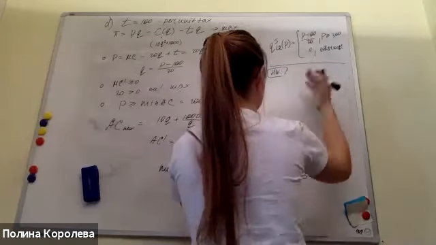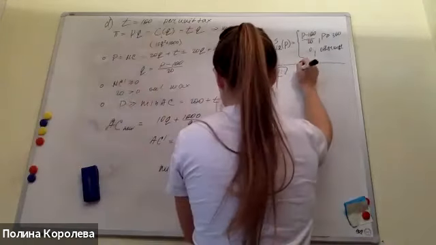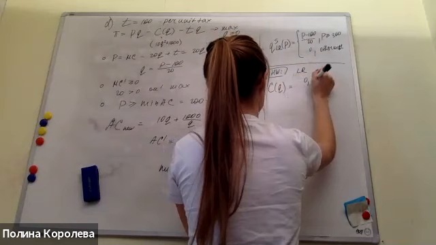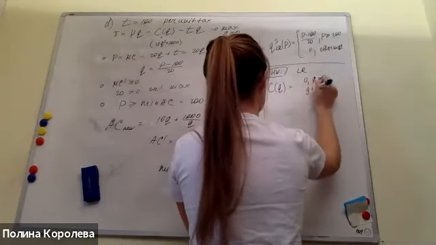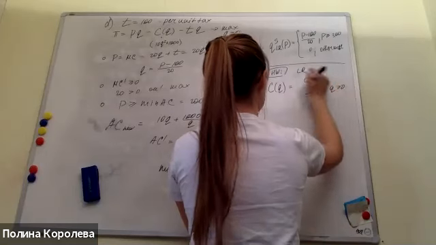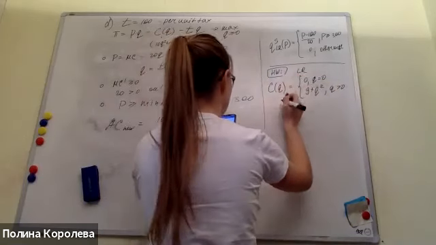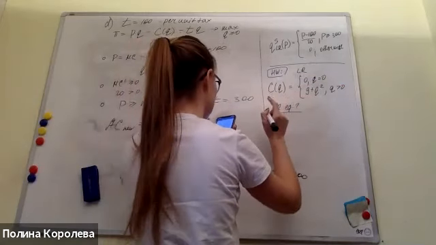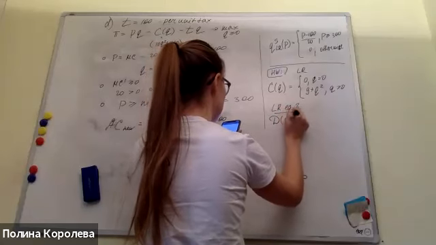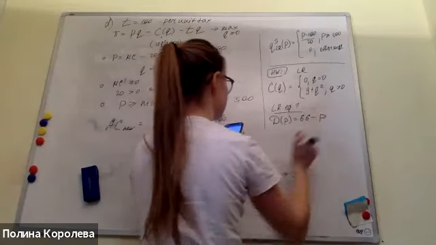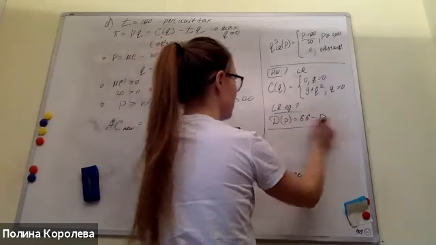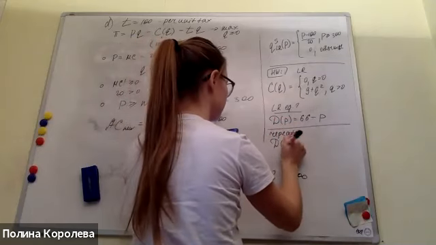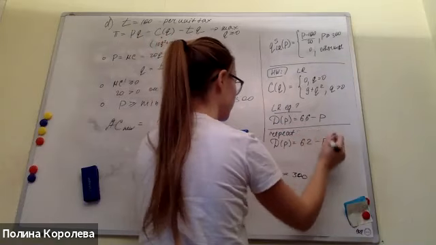So for you to train, to do the same steps. We have the long run cost function of each individual: 0 if quantity equals 0, and 9 plus q square if quantity is greater than 0. Then we should find the long run equilibrium. You know what it is, how to find it. If the market demand equals 66 minus the price. And then you should repeat the same for market demand equals 62 minus price.